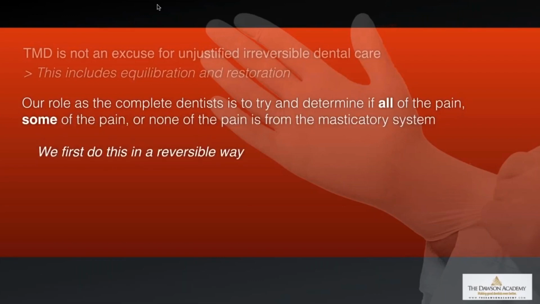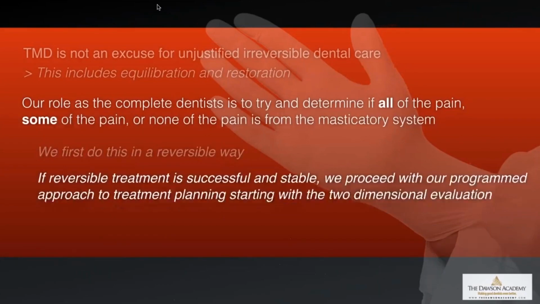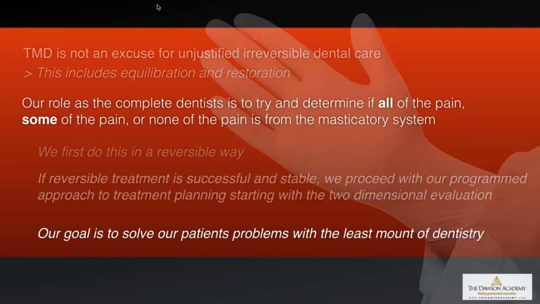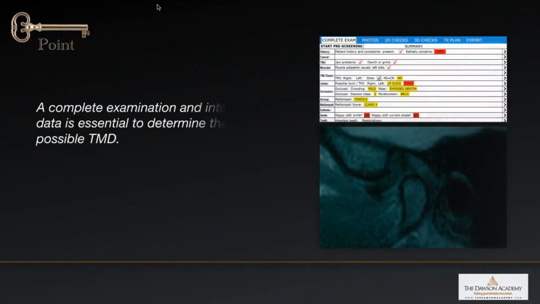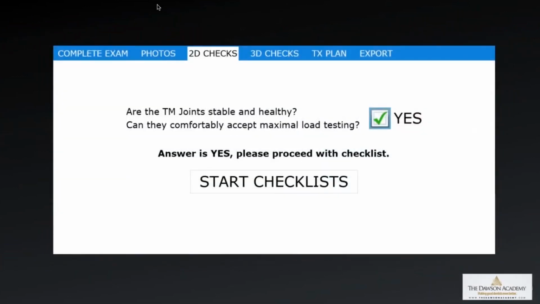We're going to do this in a reversible way. We're not going to start doing irreversible dentistry. If reversible treatment is successful and stable, then we proceed with our programmed approach to treatment planning, starting with 2D evaluation. And our goal is to solve all the problems that we can with the least amount of dentistry. Those two slides in a nutshell are what we want to do with these patients. And the complete exam and interpreting the data is essential to determine the presence or possibility of TMD.